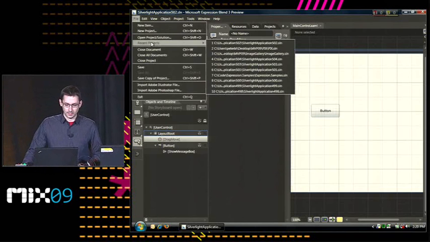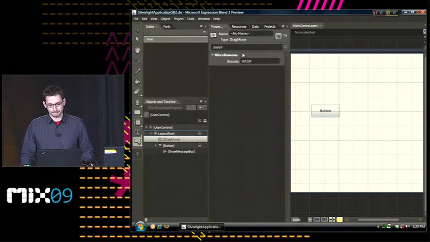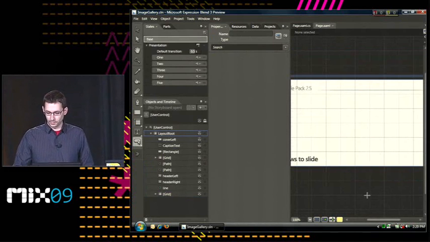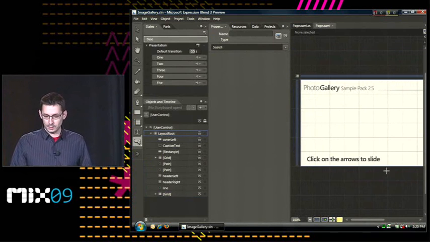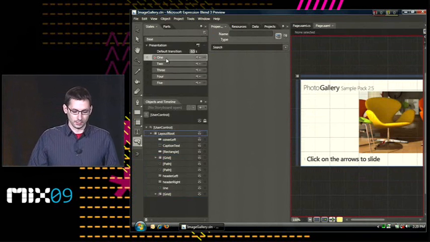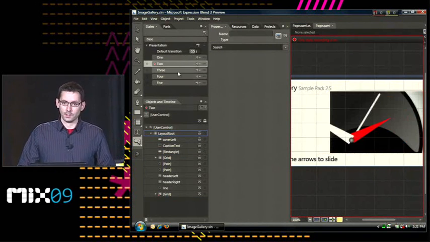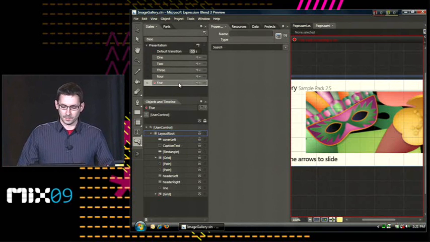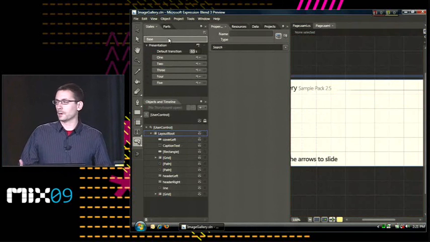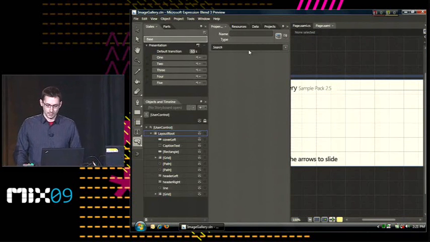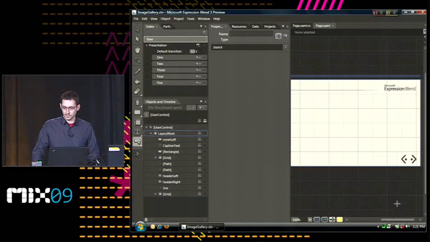So I'm just going to go to a separate project. This is a sample that we shipped with, I believe, Blend 2 SP1, but I fixed up the sample a little bit. So we just have a couple states here that show a couple images. Really, really simple application, some pictures on the scene. And what I want to experiment with is different ways of actually navigating through this application, so of going through the states. So in here, we have already set up just some buttons in the bottom right.